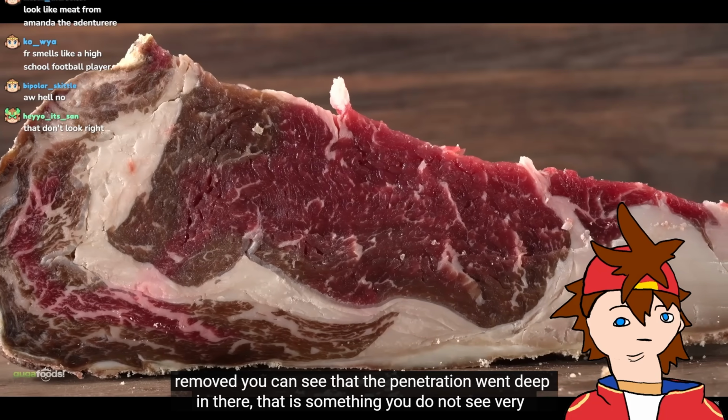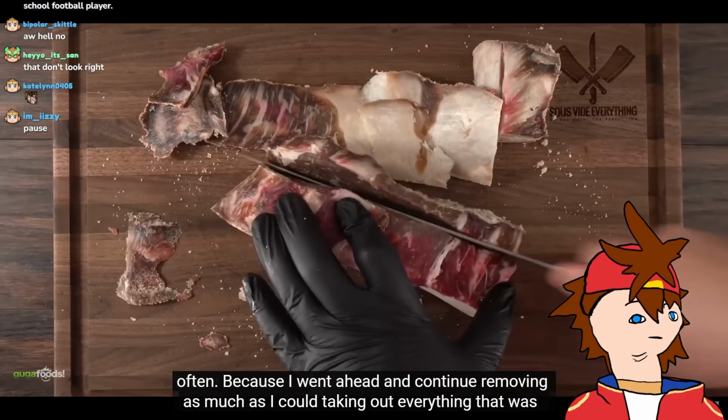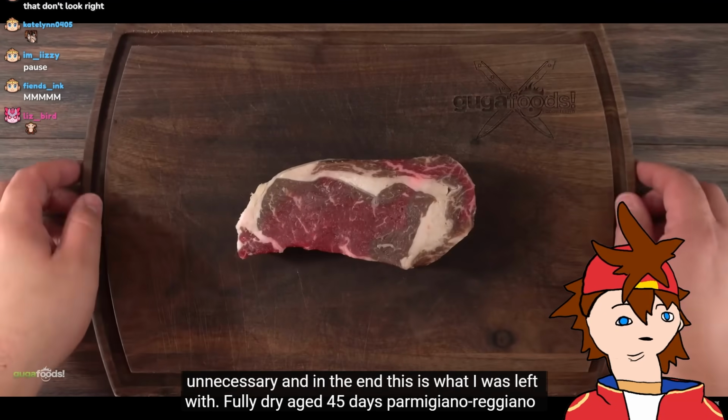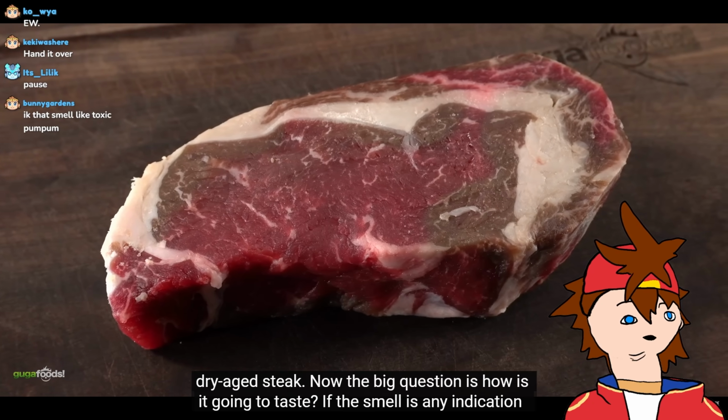That is something you do not see very often. Because I went ahead and continued removing as much as I could, taking out everything that was unnecessary. And in the end, holy shit, this is what I was left with. Fully dry-aged, 45 days Parmigiano Reggiano dry-aged steak.